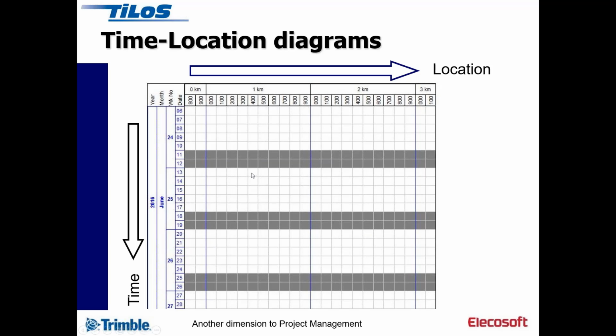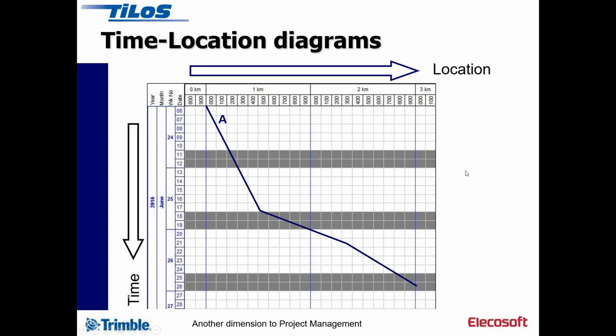And then if we put the same activities that we had in our bar chart, very simple plan, so we've got task A, and we can draw that on the diagram with its start and end distance and its start and end time. And the unique thing that gives is if I said, when will you be at the end of 1 kilometer, then you can read that off the diagram. You can understand at what date you'll reach that point. And if you've got that on a bar chart, you do not know that. So that's crucial information of this whole technique.